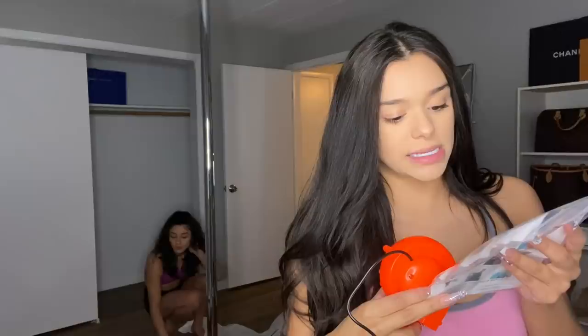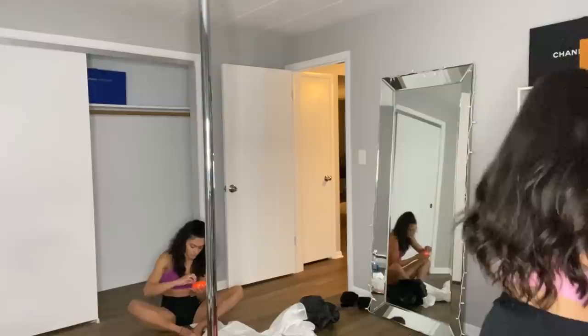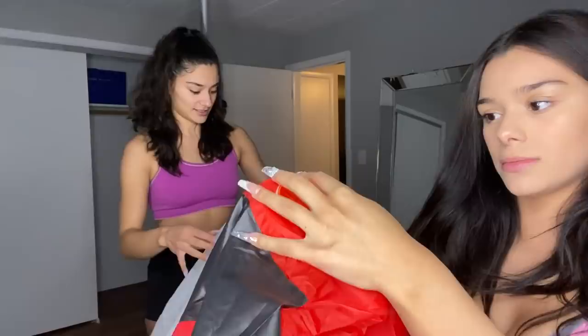Okay, and then after that, it says, insert the fan into the suit and place it right on the hole, then screw the ring. So you unscrew this part. You're gonna unscrew it like that? So it's a huge suit, and then somewhere in the suit, there's gonna be a hole. So this is where my hole is. This is where my head will go. And then you put the fan here, like this, inside the hole.